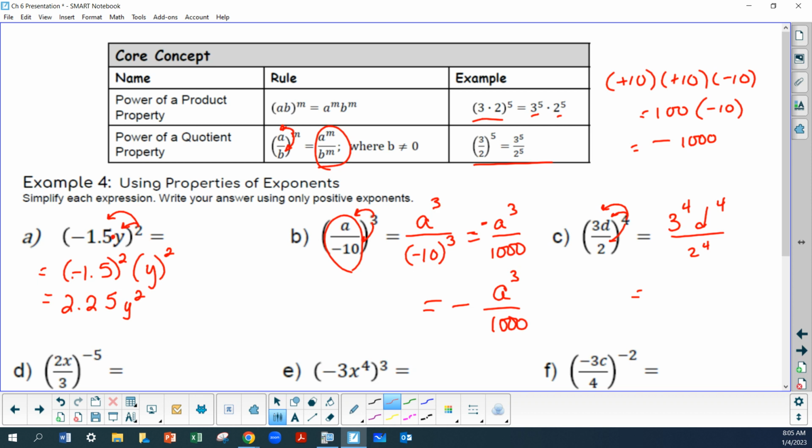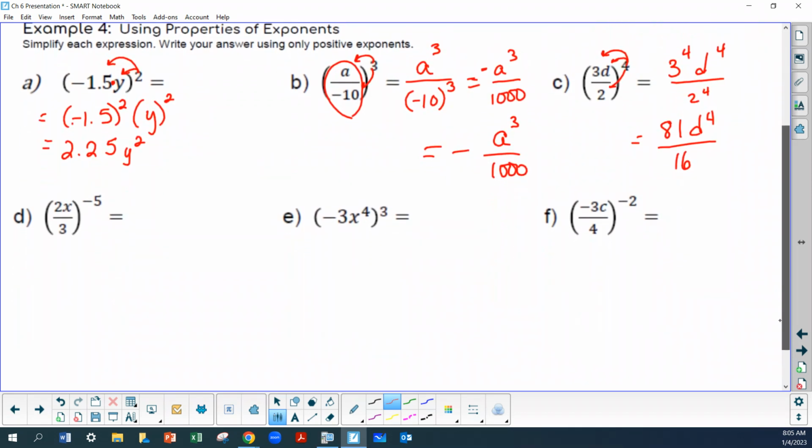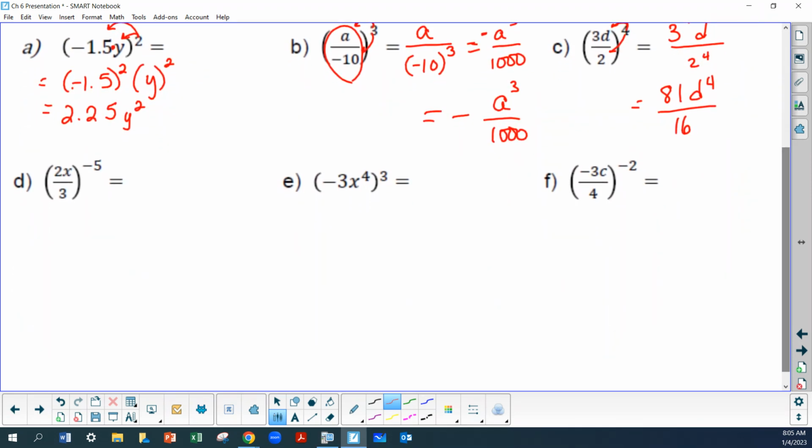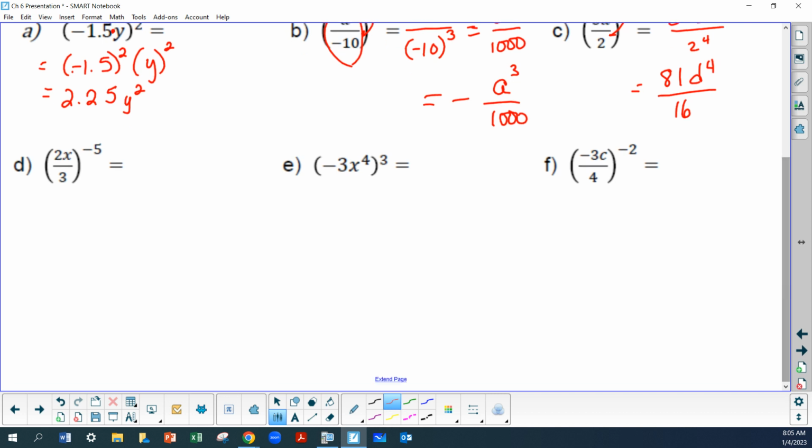simplify. 3 to the fourth is 81. I have it memorized. You will too after a bit, because we will be using these over and over. 2 to the fourth is 2 times 2 is 4, times 2 is 8, times 2 again is 16. So 2 to the fourth is 16. When we finally get back to class, I do have a powers table to give you where we can just look it up on a sheet of paper, which might be faster than throwing it in our calculator at times.